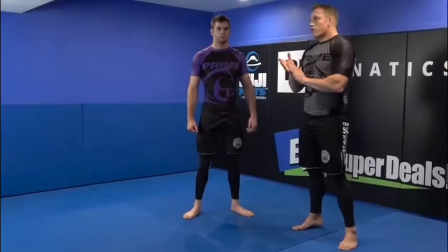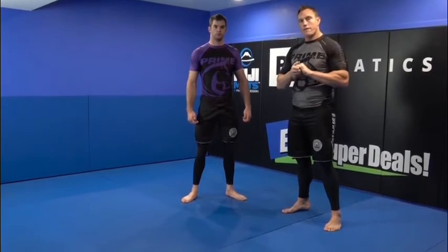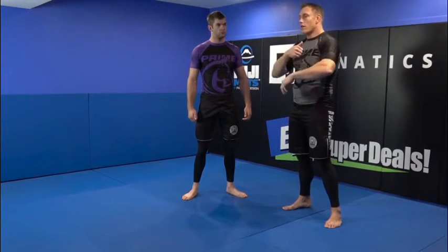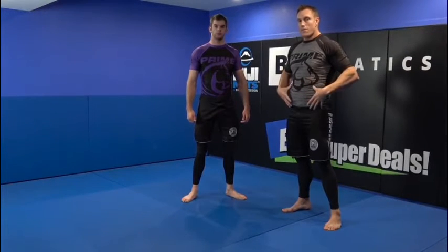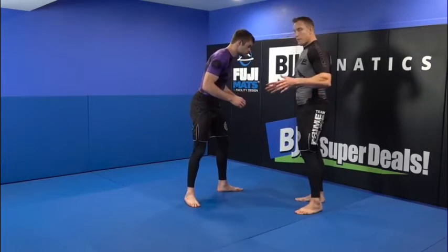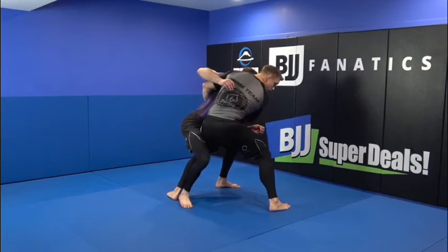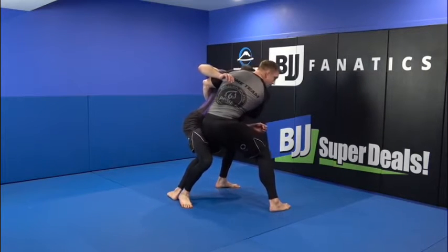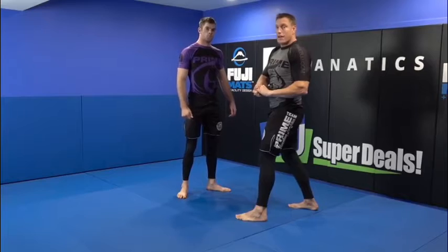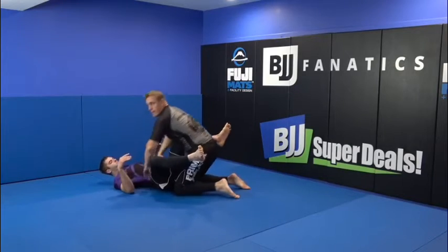All right, guys, I'm going to show the change of direction one more time. This time, Daniel's going to pull his arm out, like we did on the first finish. Remember, a lot of the fundamentals, no matter what my position is, whether I have over-under grips, double underhooks, or an arm drag, are the same: where my hips are and my positioning. It's just how you're controlling the body. So this time we do the same takedown, except as I arm drag, Daniel gets his arm out, and I go to do my first finish, and you see how he's already squatting. Now I want to change my hand that's cinched back to his back as I finish the takedown. As I finish, I'm changing my block back, and I'm really coming down on his back.